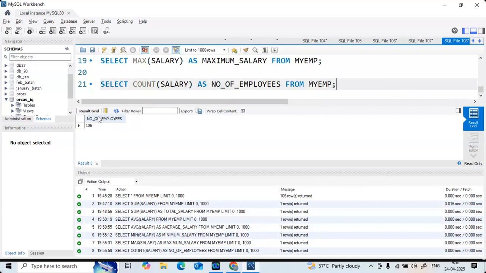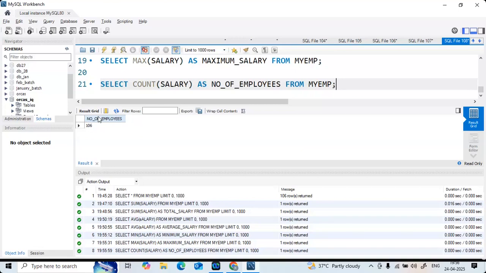Now, let's try to go with a concept called group by. So before proceeding with that group by, just try to provide me the order of execution of clauses. Select, from, where, group by, having, order by, limit, offset.